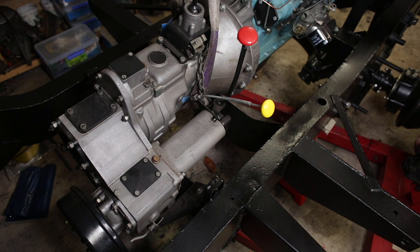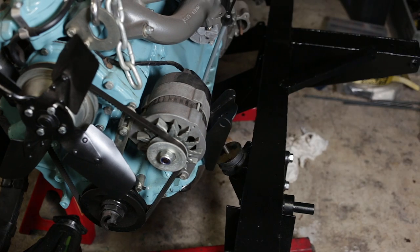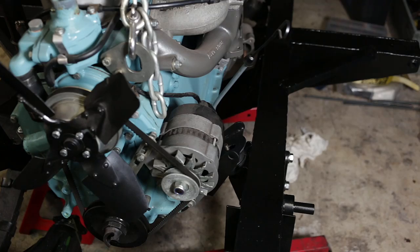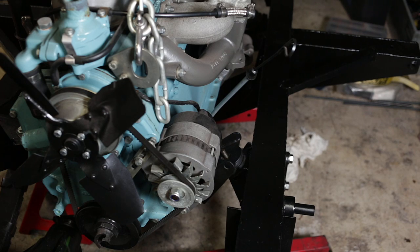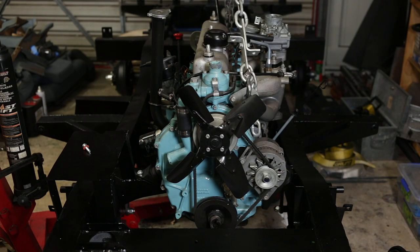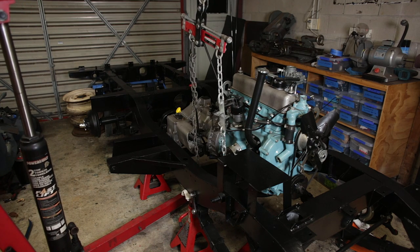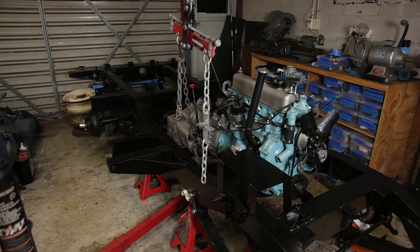Now when I lower it down, it should stay more or less in the right spot. Cool. There she is. And there we are. Not quite a rolling chassis yet.